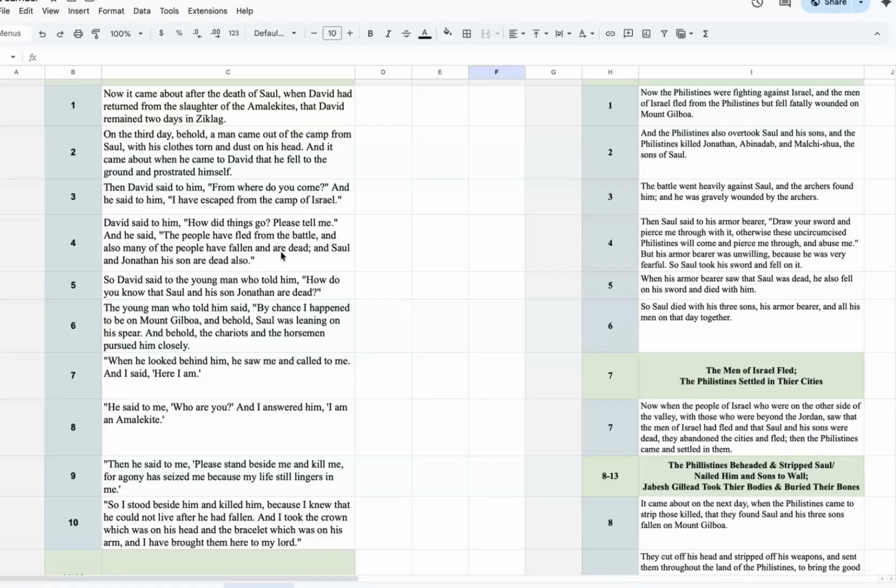Yeah, I'm just like, why? I guess maybe he thought he had something to gain. It's confusing to me right off the bat, because when I'm reading the very first verse, it says, "Now it came about after the death of Saul, when David had returned from the slaughter." So he was there. But down here, he's saying he wasn't, because when this guy showed up, he's telling me what happened. But the very first thing is already saying he was there. So unless I'm missing something, it's really contradicting everything.